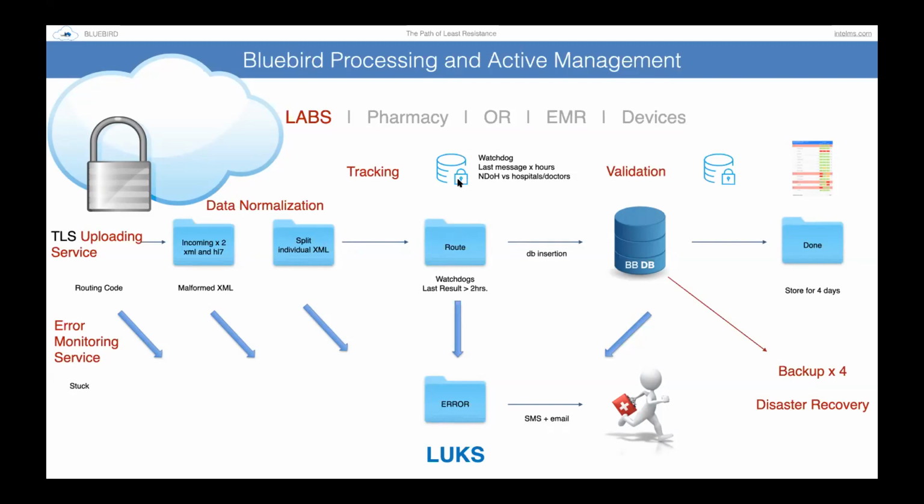In terms of the Department of Health, we got burnt a little bit early on, where a big lab was sending results out, but only to the hospitals and doctors, and their feed to the Department of Health had actually failed. We didn't realize that, and we didn't pick it up because we were still getting data from them for hospitals and doctors, but not the COVID data for the Department of Health. So we upscaled that monitoring, and we actually break that into 2 streams. If we don't get a Department of Health message for 2 hours, again, from any major lab, we'll immediately investigate that and find out if the lab's down.